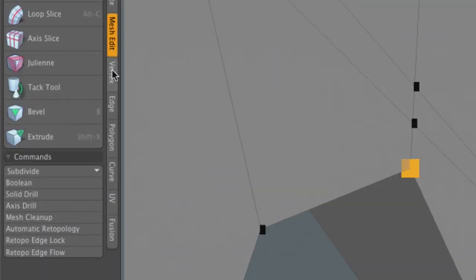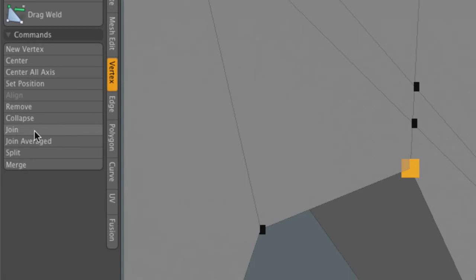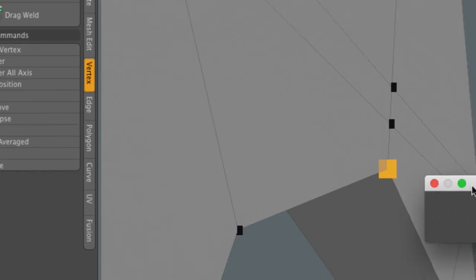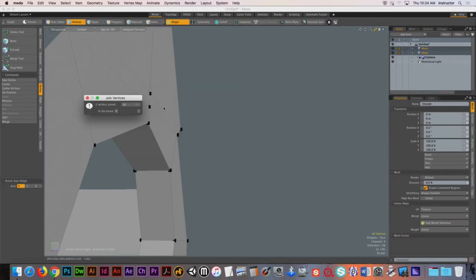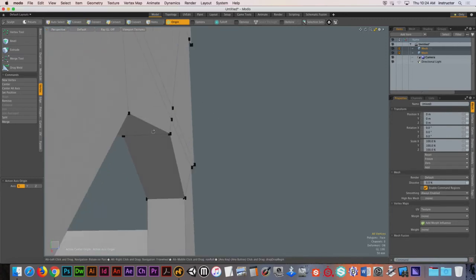So if I cruise over to my vertex collection of tools, I'm just going to use the join command, which is going to weld them together. We'll get this little popover with some options in here. I don't want to average their position. I don't want to keep the one vert polygons. You can join discontiguous UVs. You can leave that on or off. In this particular moment, it doesn't really matter. Okay, 2 verts joined. I like that.